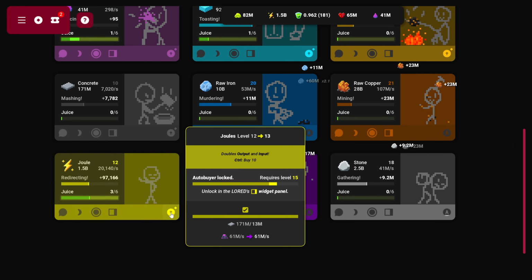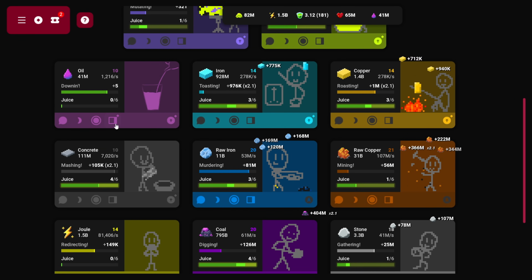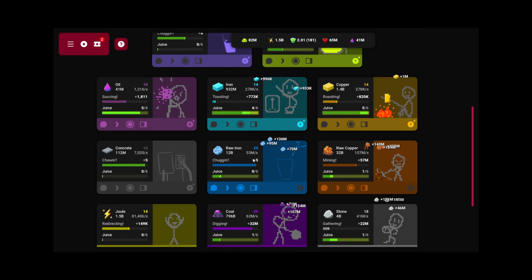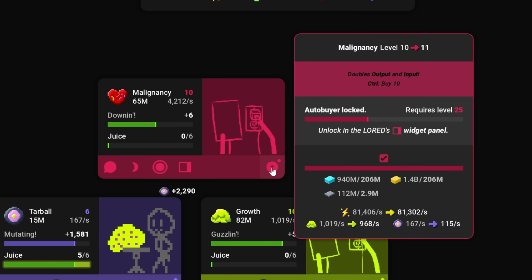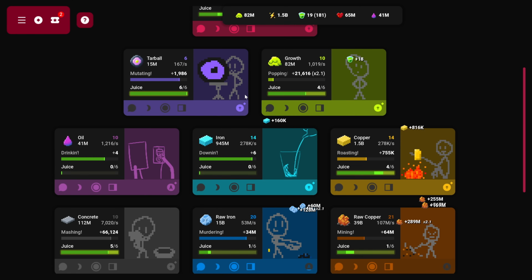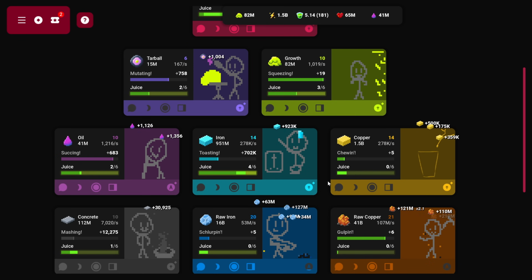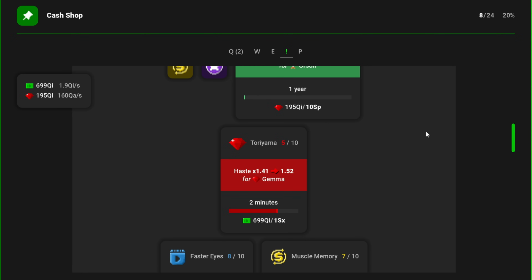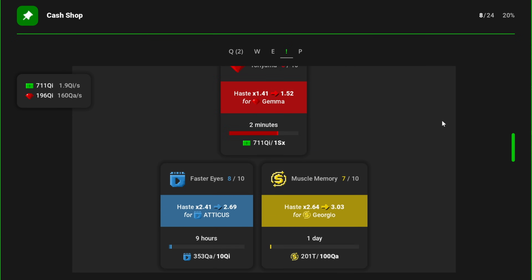And you're only a couple levels away from juicing up or auto buying as well. And then you, yes, auto buy the coal. Not coal, oil. They're both purple, leave me alone. But man, you need to be level 25 to auto buy. That is insane. But we are seeing multiple stick figures here, or Loreds, being juiced up at once. And I don't think the shop, or the cash shop Loreds can juice up, but there's probably an upgrade down the chain where they can do that.